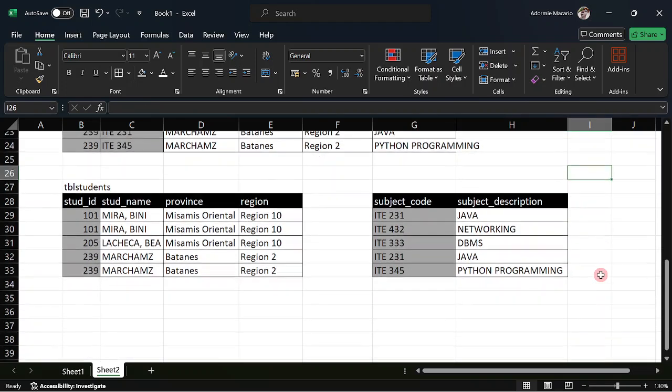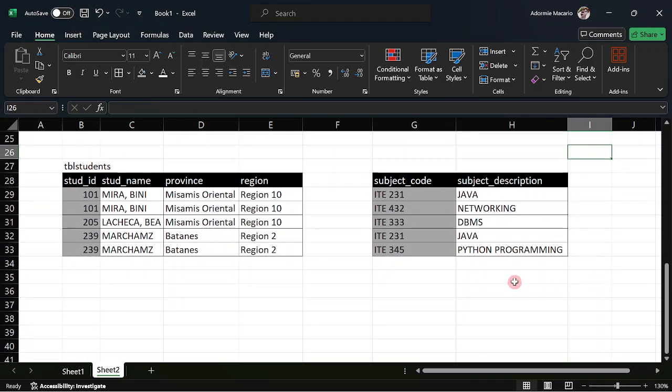So I have now separated them into two different tables.